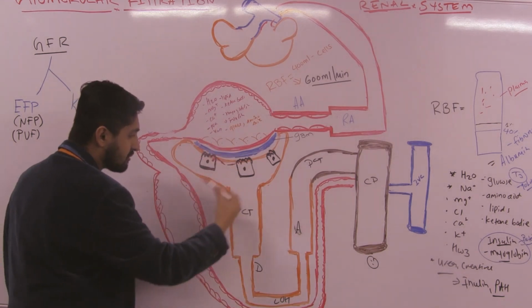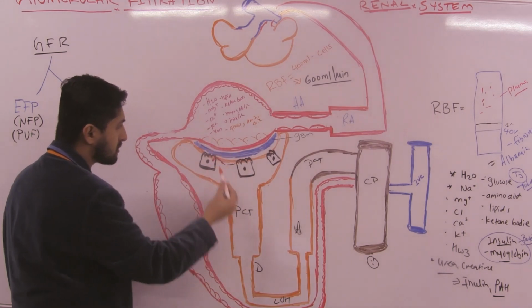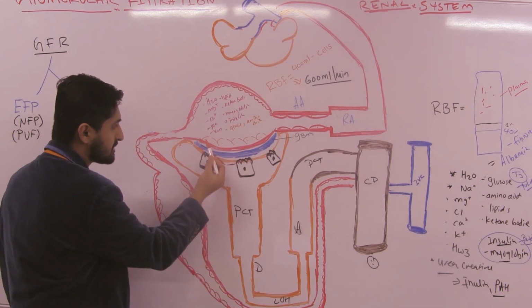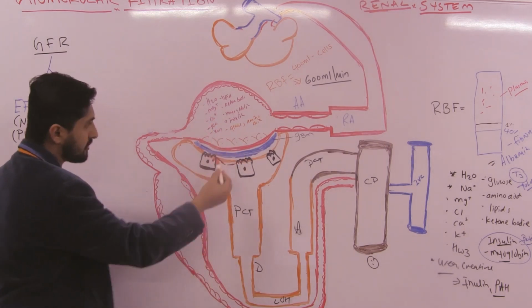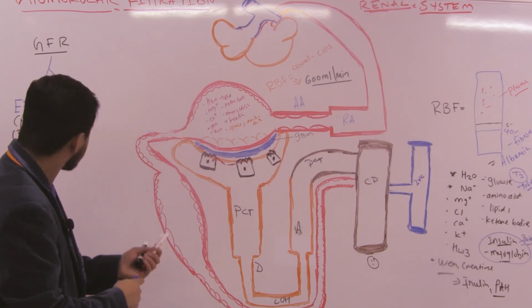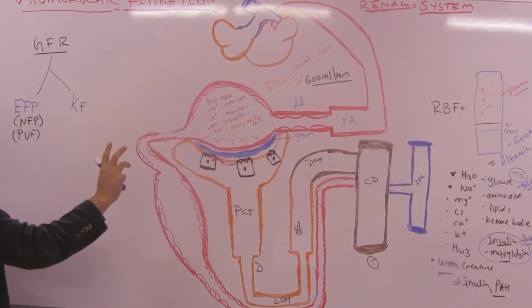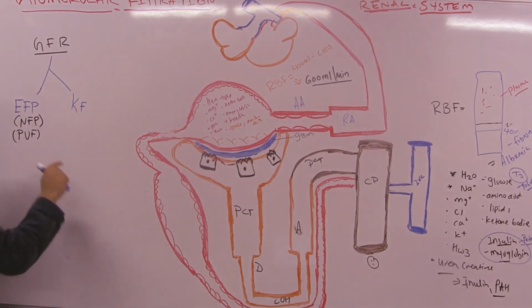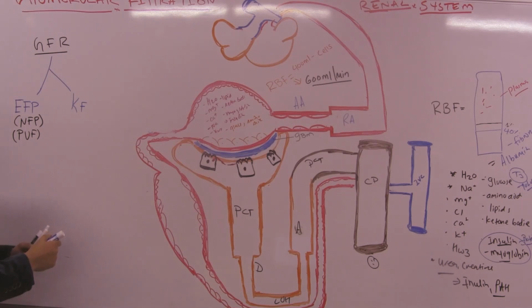And then somehow this tube has to reabsorb that, because remember, these are highly porous. The diameter for the endothelial cells is about 70 to 90 nanometers or so. So all this can filter out. And in order to get filtered out, this depends on two things, as I said. One is the effective filtration pressure, and the other one is your filtration coefficient. What is the filtration coefficient? Let's talk about this one first, and then we'll talk about the effective filtration pressure.